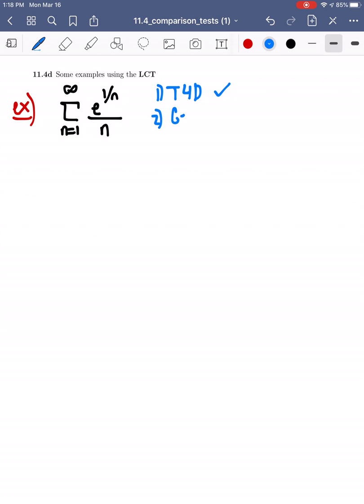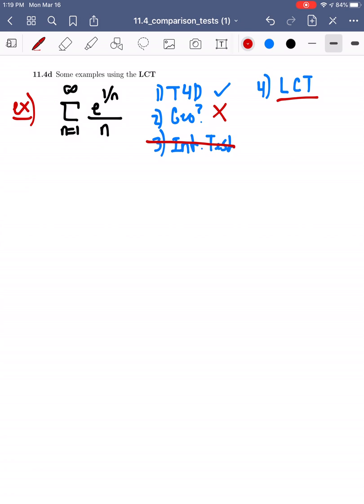We then ask ourselves, well, is this a geometric series? Because if it is, we could easily ascertain whether or not it's divergent or convergent. It's not a geometric series. So we could ask ourselves, is this something we can easily just integrate and use the integral test? And what I'd like to tell you is the integral test, that's always going to be our last resort. So right now, let's go ahead and try some comparison tests. In particular, we're going to use the limit comparison test.